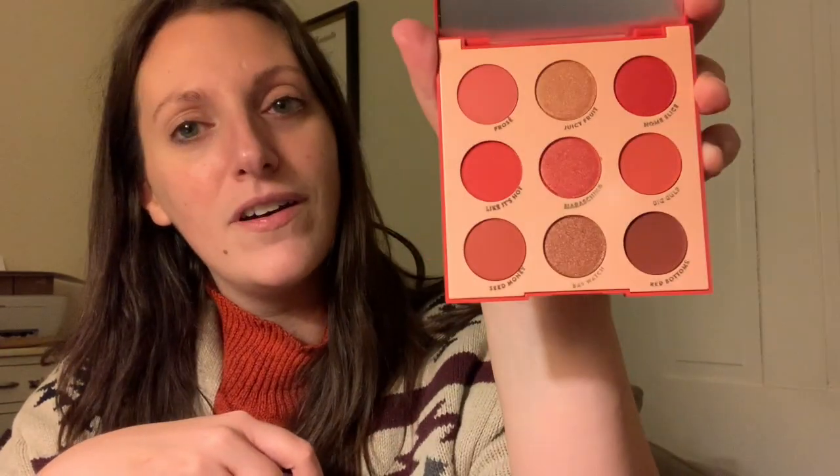Beautiful. Okay, I don't even know if I have time to swatch every single one of these right now, because if there are 9, 54? My God, I don't even want to do the math right now. 54, is that right? Anyway, it's a lot. And I don't have room on my body to swatch these and it will take me forever. So we're not gonna swatch them. I'm just gonna show you. I might swatch one of these palettes, not all of them, my God.